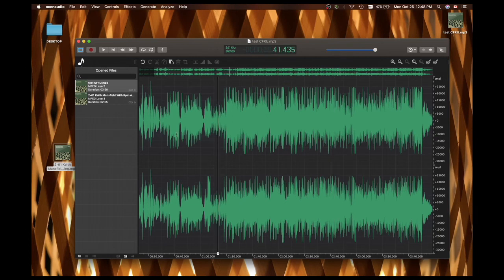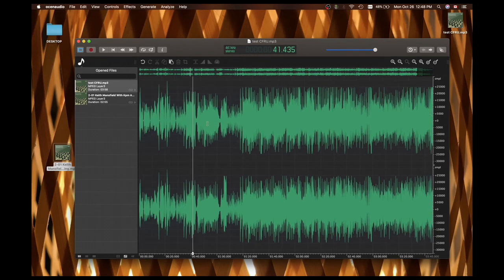You can always jump back and play and listen back to other sections, make some edits as you like, move things around. The last thing I'll show you is if you're finding that your voice is not standing out against the music, or rather the volume is quite a bit different than the music levels, you can go in and just select your voice sections. So let's zoom in here.